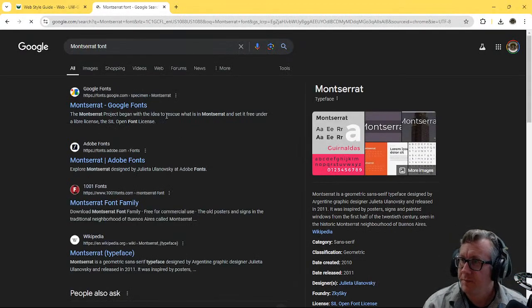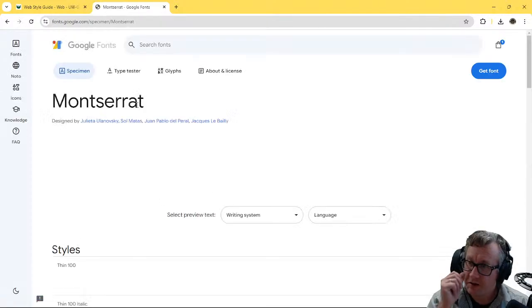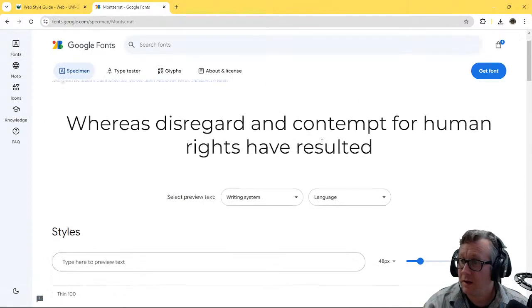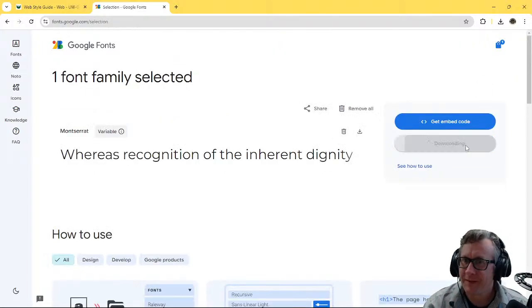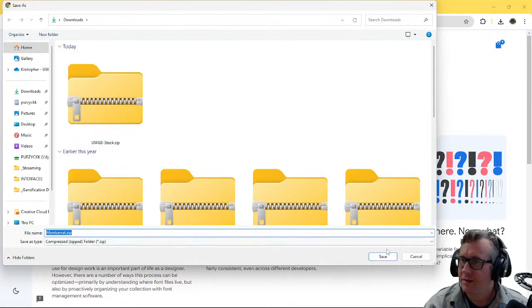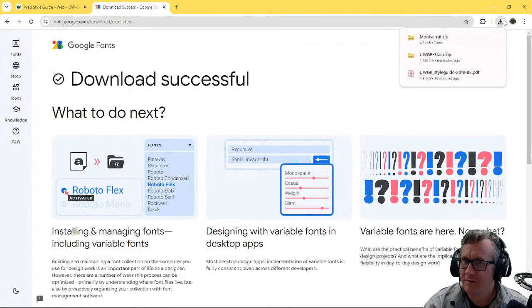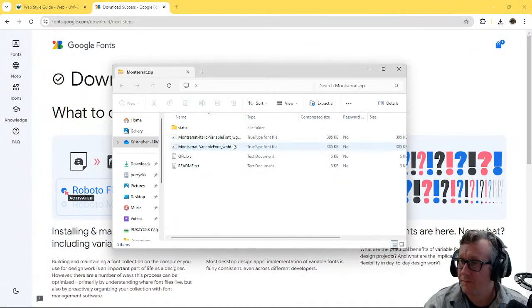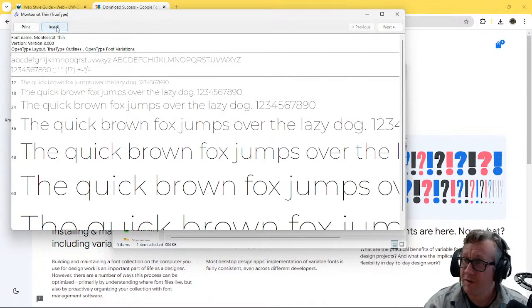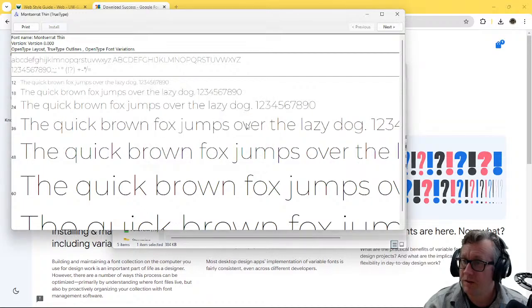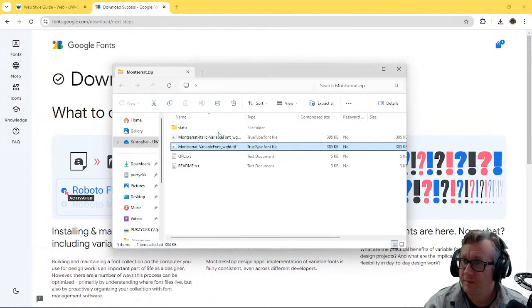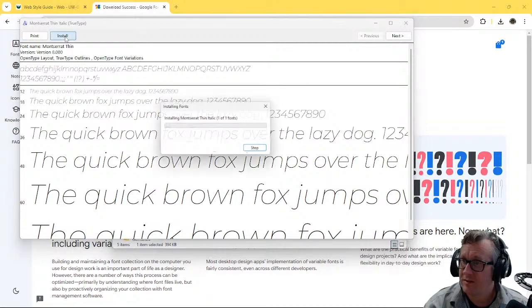Okay, so this is a Google font. I believe it's free, so I'm going to go ahead and get it. I'm going to download all of it and save it. This is a TrueType font. I'm working on a Windows machine, so yours might be different. Here's italics.